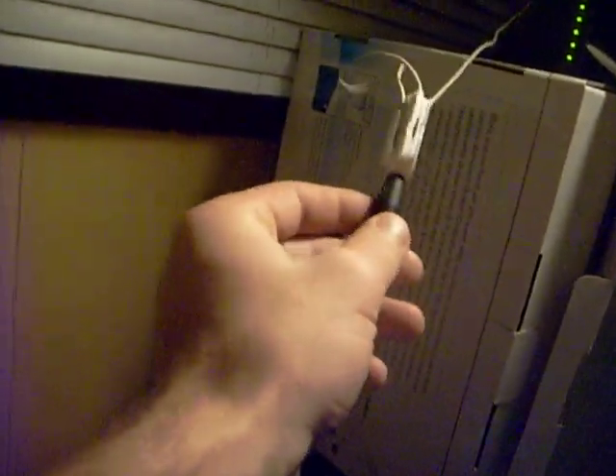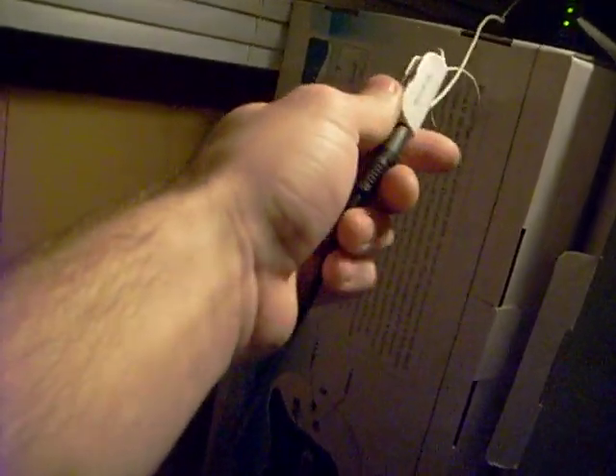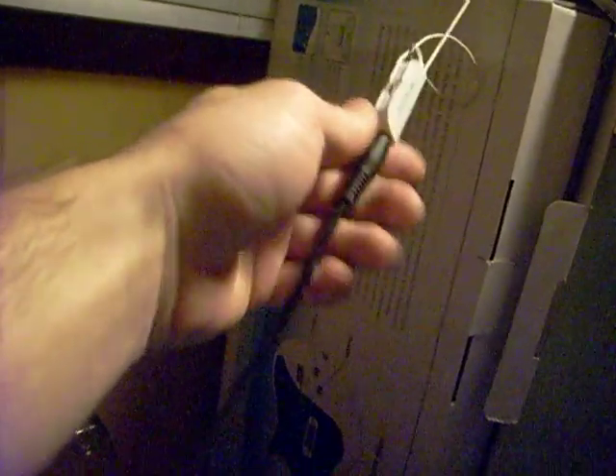I'm using a small cassette recorder that I bought at a music store a while ago. It has no speakers or anything like that — it just has two RCA inputs and outputs. I have the Wii audio inputs going into the cassette recorder, and I have these RCA to 1/8 inch jack output directly into my sound card. This is just a volume control for a headphone set, and I use that to control the levels as well as the left and right stereo channels on the cassette recorder.